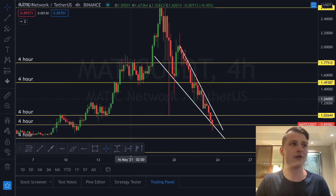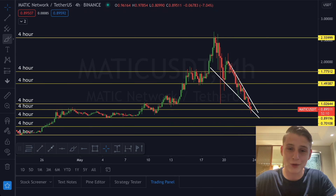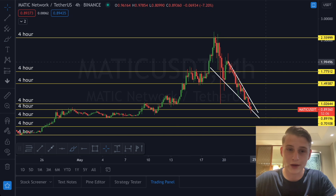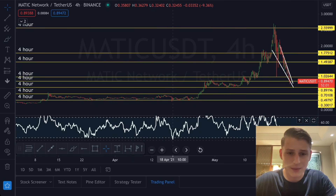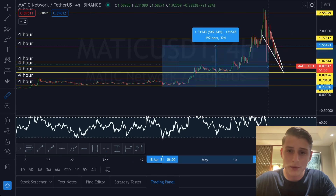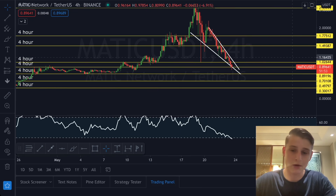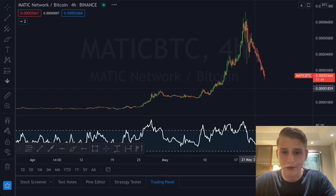MATIC is still the best layer-two solution that there currently is, and a lot of people are willing to step into MATIC even though it's right now still decreasing. If you really want to buy MATIC around the $2.06 level, it is definitely providing an extremely good buying opportunity right now. The four-hourly time frame for MATIC is also going oversold, and the last time we saw MATIC go oversold on the four-hourly candles, we saw an approximately 1,044% pump. So yes, MATIC looks to be very strong right now, even though we are falling further.